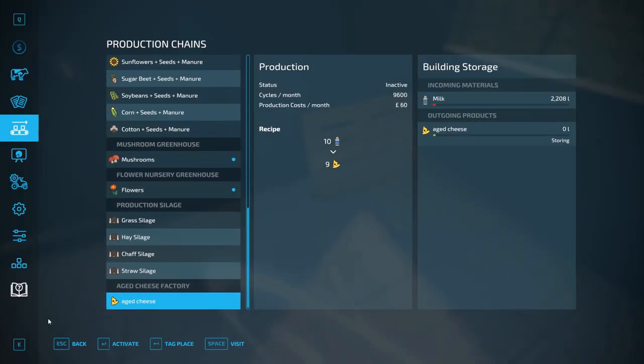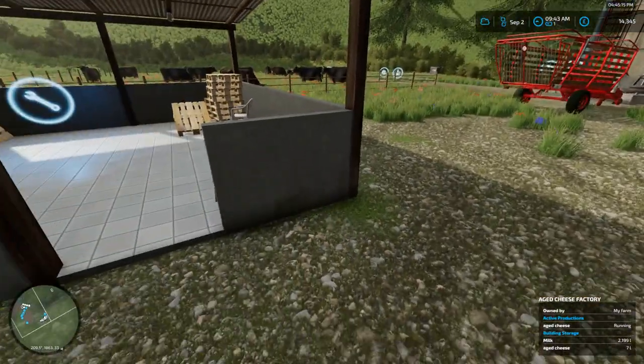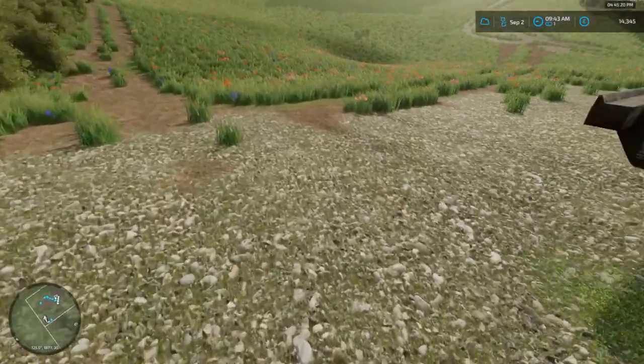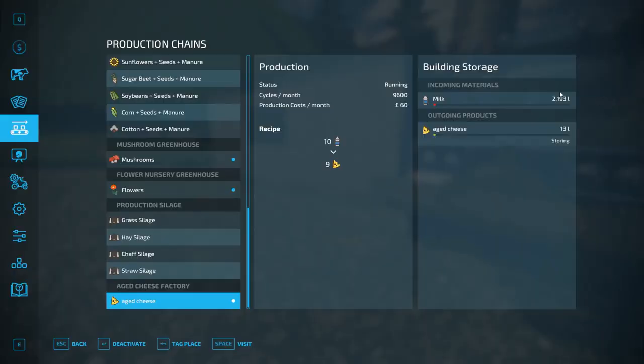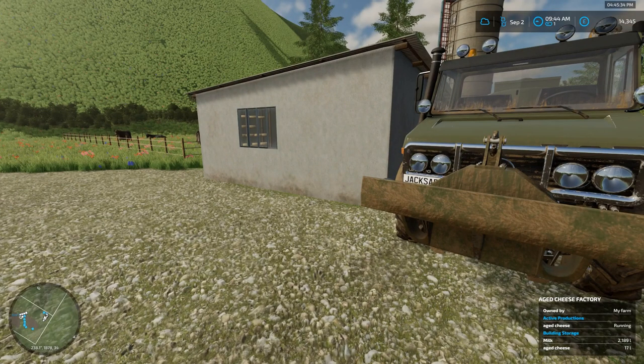Okie dokie. Aged cheese. Activate. This process is really quite fast, actually. It's already got 2 liters of aged cheese. How do you get it old? Well, okay. So, yeah. That'll get through that pretty fast. And it'll be interesting to see how much that's worth. And it will spawn here. All right. I'll turn those zone markers back off. We'll save. So we've plonked it down now.